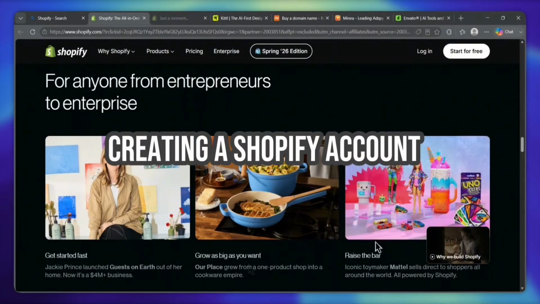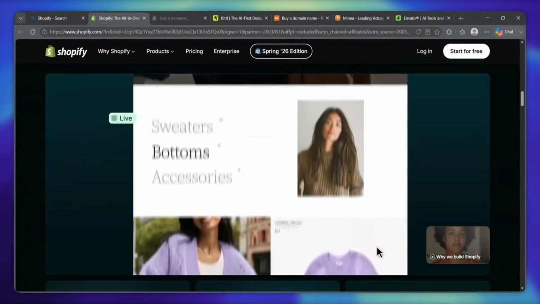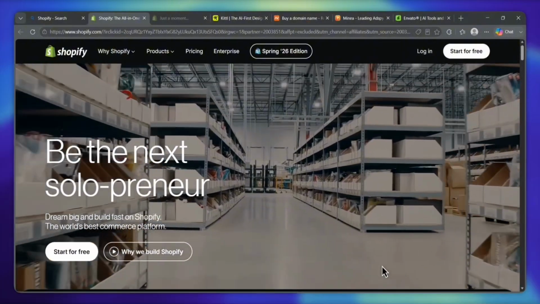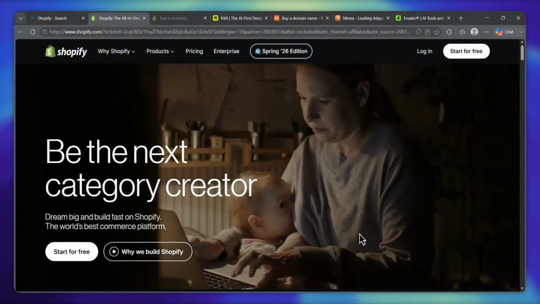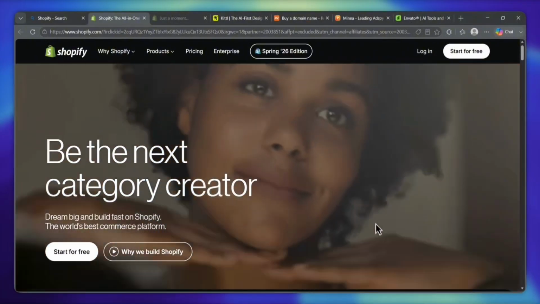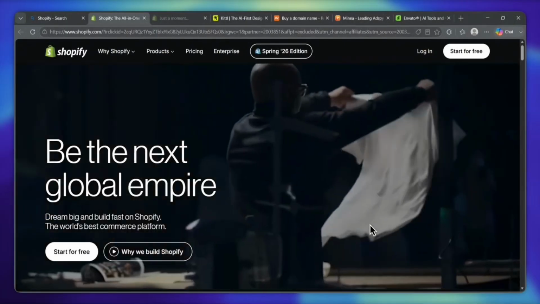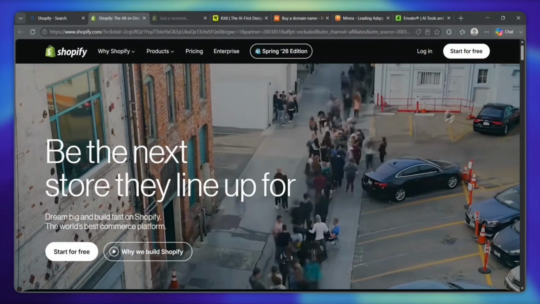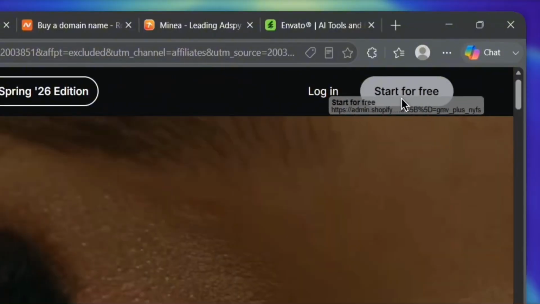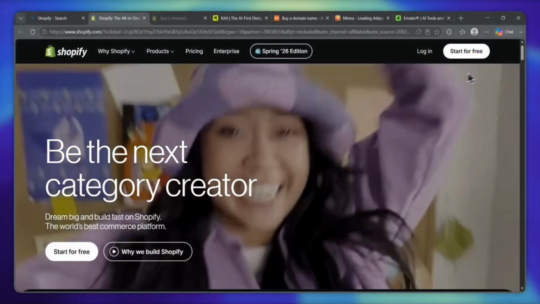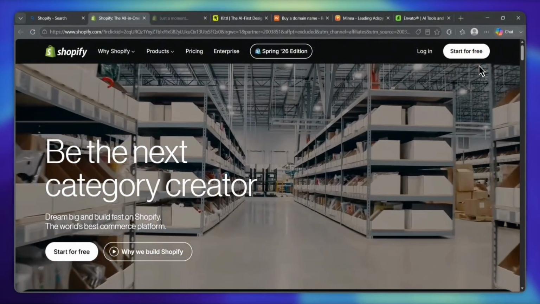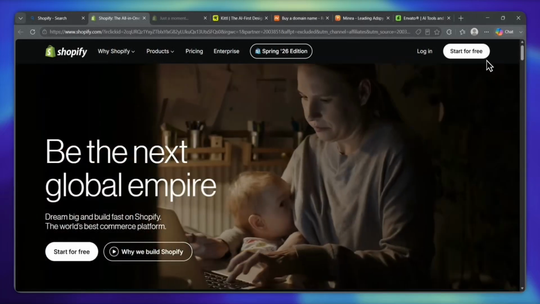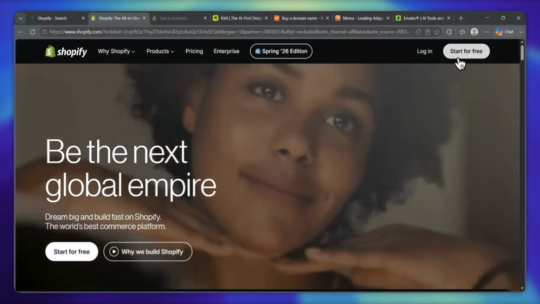Creating your Shopify account. All right, so the first thing we need to do is create the Shopify account. And thankfully, this part is pretty simple, which is nice because later on, Shopify will start introducing us to menus inside other menus. So I'm here on the Shopify homepage, and from here, I'm just going to click the Start for Free button up in the top right corner. You might also see wording like Start Free Trial, depending on when you're watching, but it's the same idea.